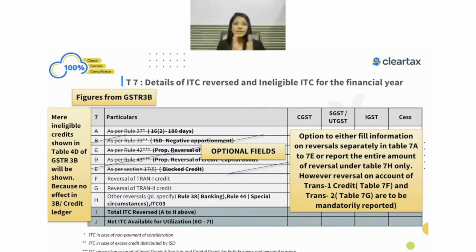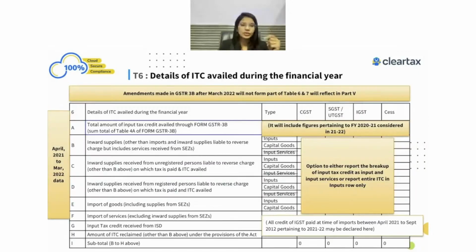In the starting, I took one example where I said that you have invoices and you have a credit note, and you all said that today we are showing the credit note under 4B. If people are showing a net figure, then that value will not be coming in table number 7. Rather, the net figure will be coming in 6A, and in the breakup also, in 6B, you have to take a net figure. So whosoever was showing a net figure in their GSTR 3B, the net figure will come in table 6A, and in 6B also you have to show the net figure.